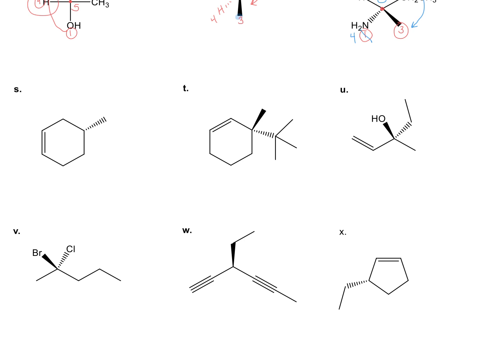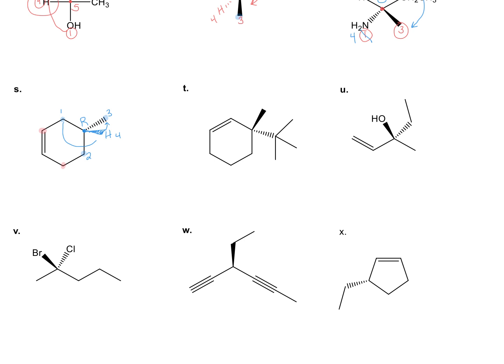Letter S. Here is our chiral center. So we have a CH2 versus a CH2 versus a methyl. We go out one further. This is a carbon attached to 2. This is a carbon attached to 1. So it goes 1, 2, 3, and then the hydrogen is in the front. It is 4. So 1 to 2 to 3, it's going counterclockwise, but we have to switch it since our low priority group is in the front. It is going to be R.